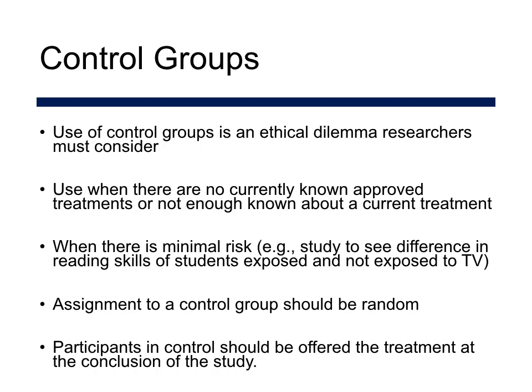It's very important that assignment to a control group is random. This randomization helps eliminate potential research bias. And at the end of a study, those assigned to the control group should be offered the treatment or the intervention so that they too may avail of the potential benefits as well.